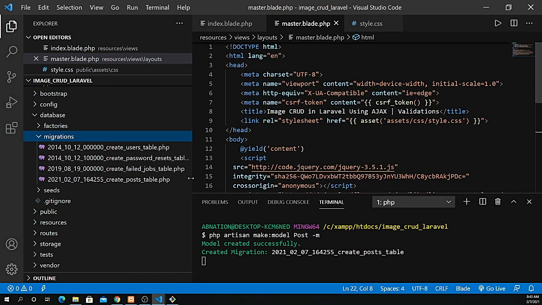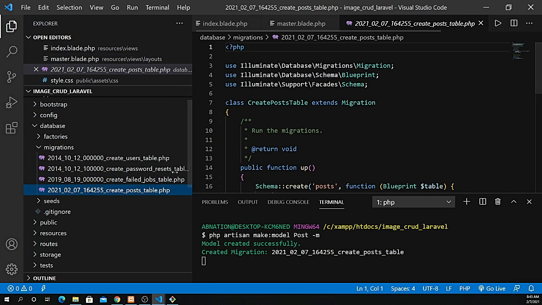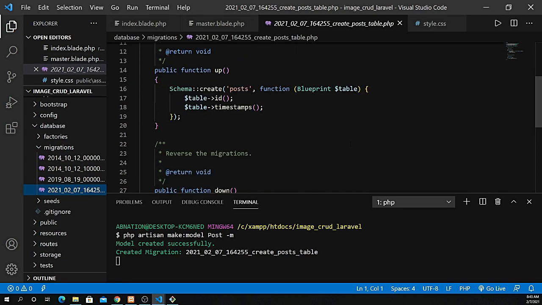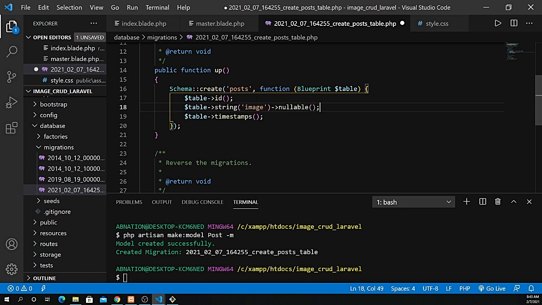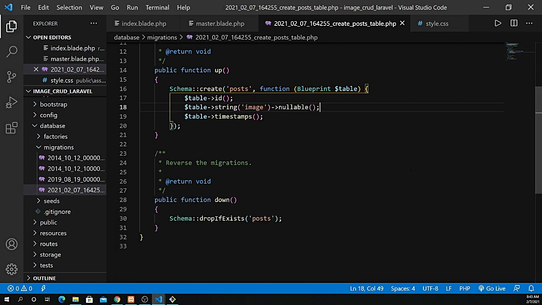And if I just want to expand it, there we go, right? So that's how you can find that. So in our case, we just need to add a single column, which is the image, right? So let's create that. I'm going to copy that from my code and simply add it right here, right? So that's how you can simply grab the image for it. And that's it for that.